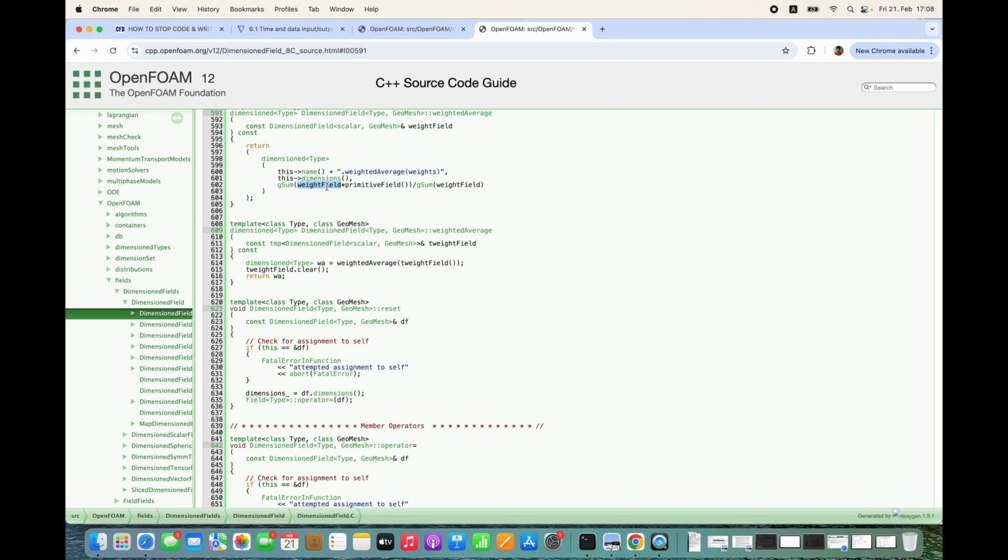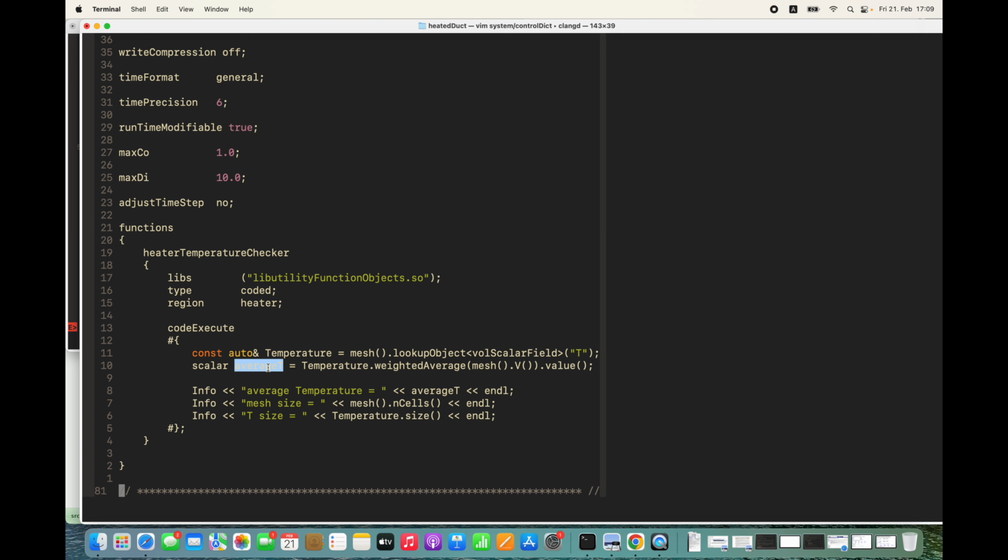So it means that we are calculating the average temperature depending on the size of the volume of that computational cell. If you have a bigger computational cell, that cell is going to have more impact or more influence on the average. This is a volume average that we are performing right here. But it uses gSum, so it is already using the parallel version. So there is communication happening here. And this average T is actually the average temperature inside the region heater, if that makes sense.